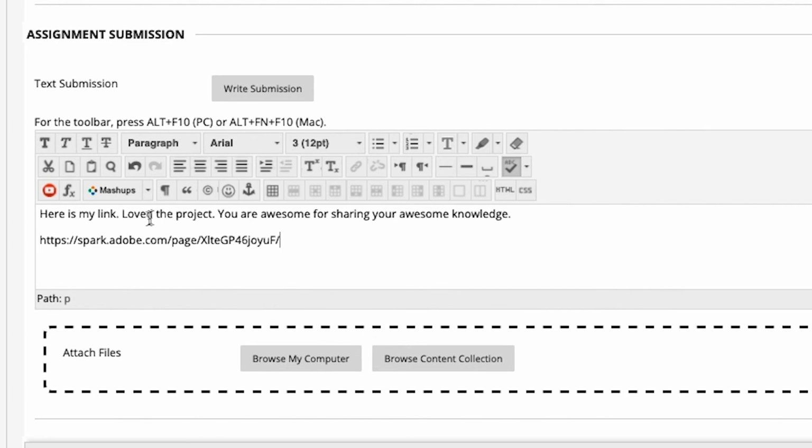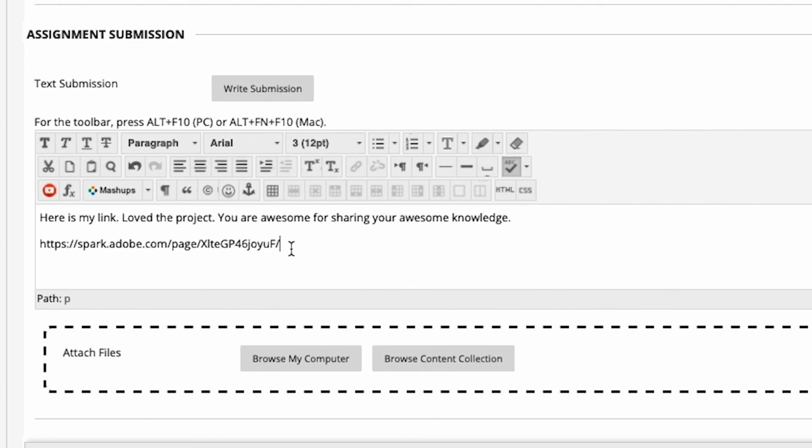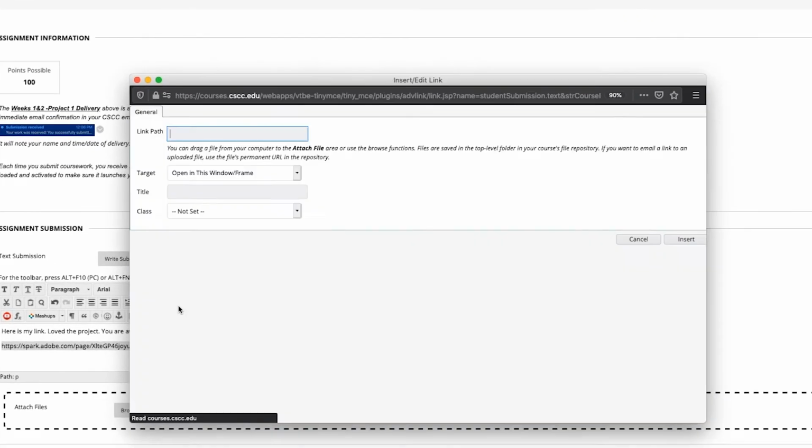Now here's the crucial part. The link is there, but it's not activated. You're graded on part of your digital literacy skill sets of understanding how to activate a link. In email, when you paste a link and you hit enter, it automatically activates. But notice when I hit enter, that doesn't happen here. So you actually have to reselect the link, which populates this link and broken link icon so you can insert your link.